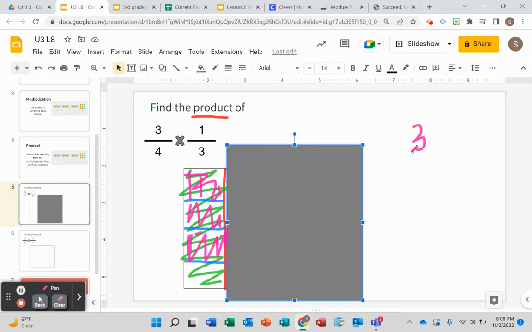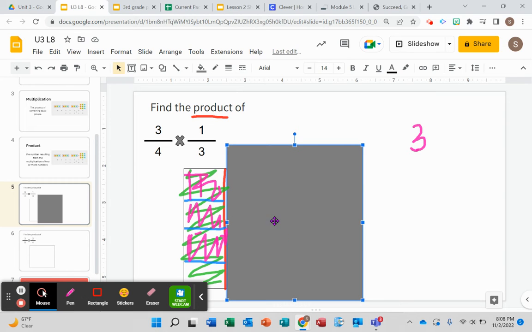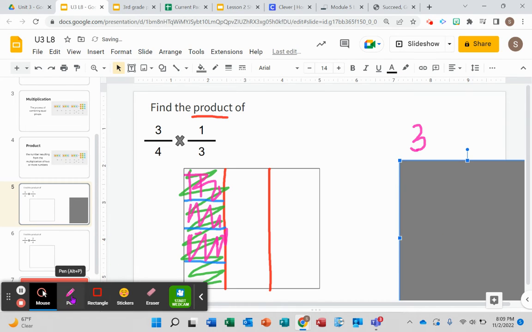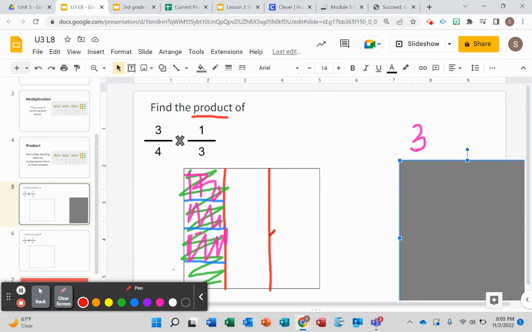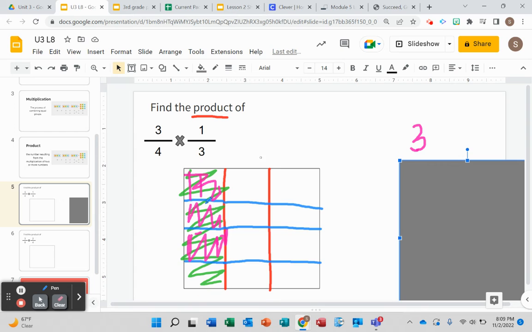But because we have fractions, we actually need to make sure that all of our pieces are equal, right? So we need to make sure with fractions, all of our pieces need to be equal. Now, because we divided up this 1/3, we need to do the same thing for everything else. So I'm going to extend my lines all the way down. And now we split up our whole into even more pieces.